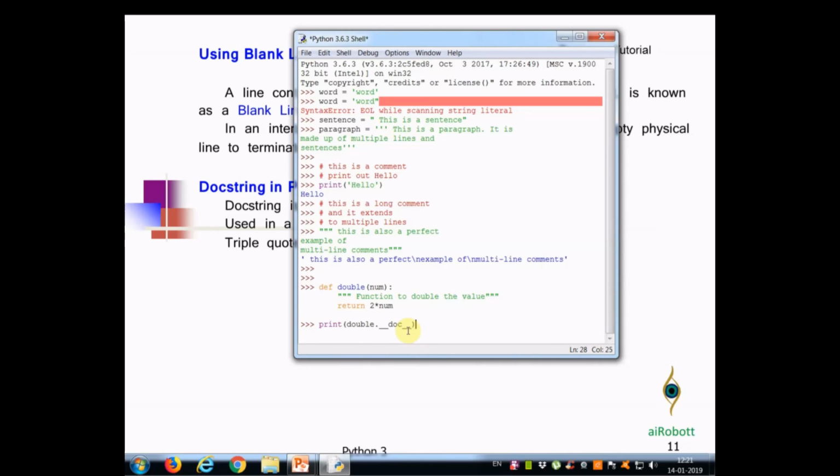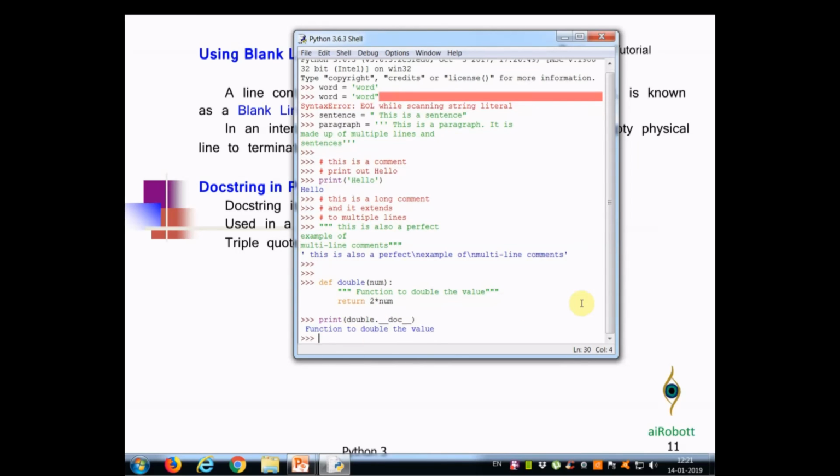It gives the docstring of the double function. Here, the output is: function to double the value. Whatever you typed in the docstring will be displayed here. So it is very essential to write the docstrings.